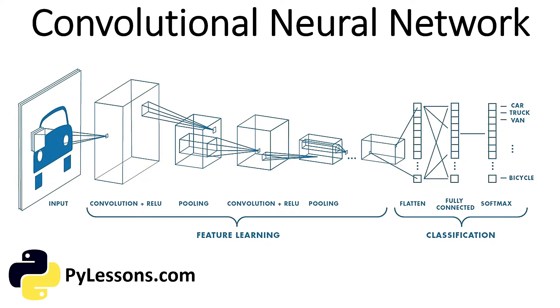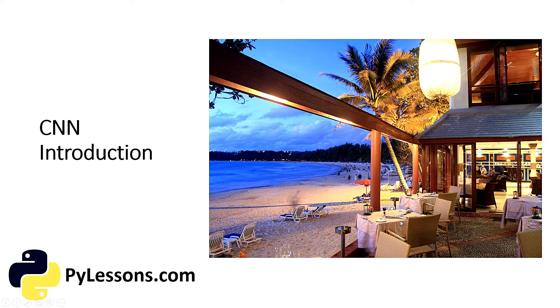After just a brief look at this photo, you identified that there is a restaurant at the beach. You immediately identified some of the objects in the scene as plate, table, light. You probably also guessed that weather is excellent to take a night walk. How were you able to make those predictions? How did you identify the numerous objects in the picture?